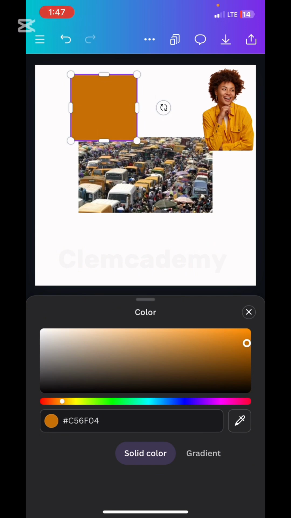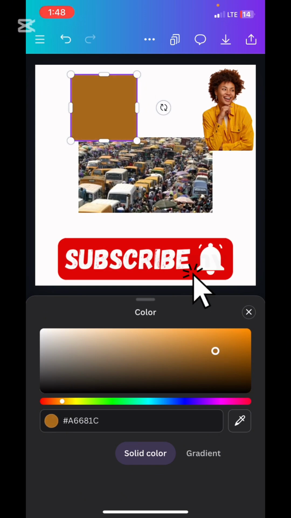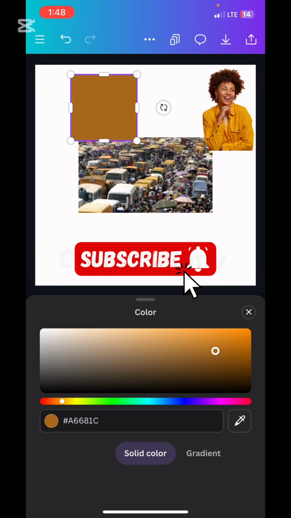Okay, but then we still need to make it a little dimmer because it can't be the same thing as the one the lady is putting on. It will not make the design nice, since the lady is putting on something light, that means our background has to be a little bit dimmer or darker, you understand? So let's just move this around to get a dimmer color. So this is the color code I'm using.